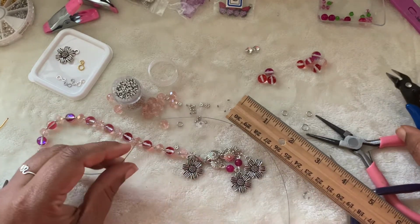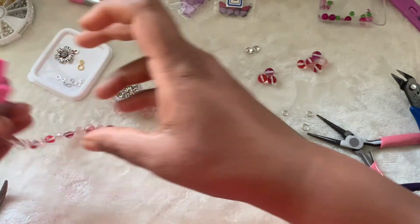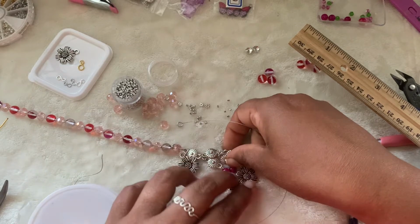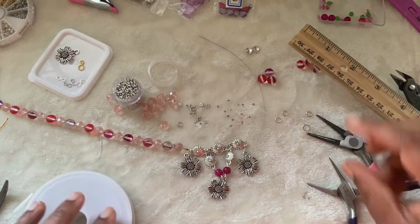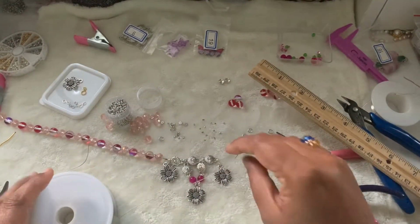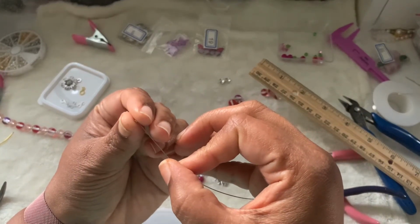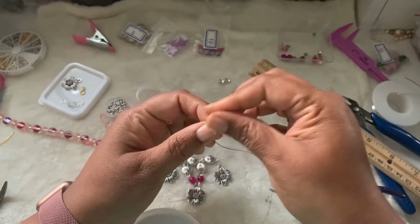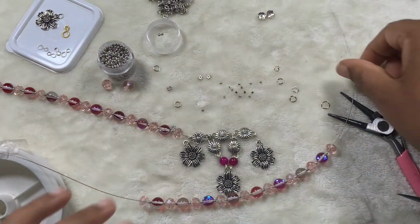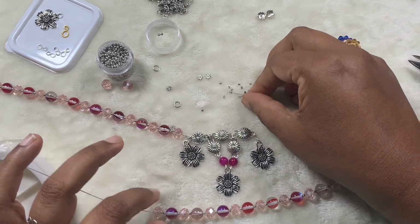There we go. Then I'll put my bead stopper here, just to make sure the beads don't go anywhere. Now I need to connect this side of my pendant to the beaded portion. I will thread in all the beads and I'll meet you guys back. So now we will connect this side of the pendant with the crimp tube, and I have loaded the rest of the beads on the strand. Now I'm going to connect it to the pendant.